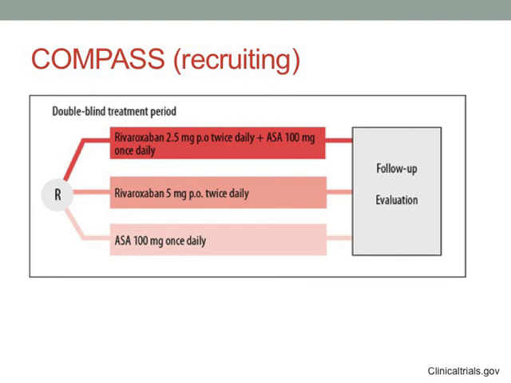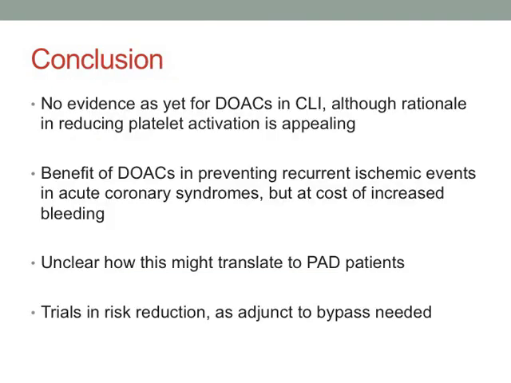And the primary outcome is, again, it's not a prevention of or a treatment of critical limb ischemia, but prevention of vascular disease events. And so the way this is going to work is patients are going to be randomized either to low-dose rivaroxaban 2.5 milligrams plus aspirin versus aspirin, or rivaroxaban 5 milligrams alone versus aspirin. And so we're eager to see what that's going to show.